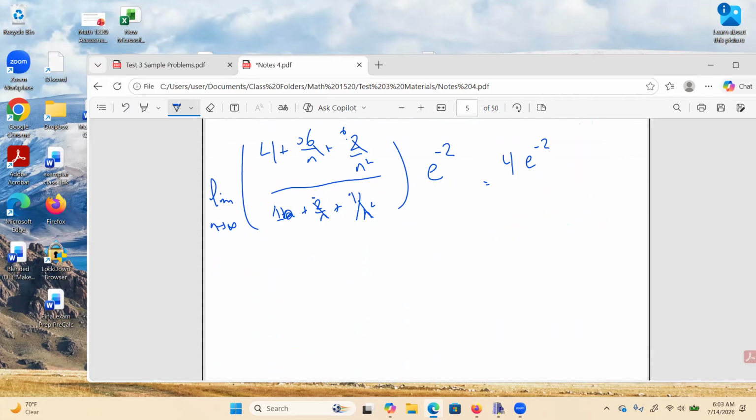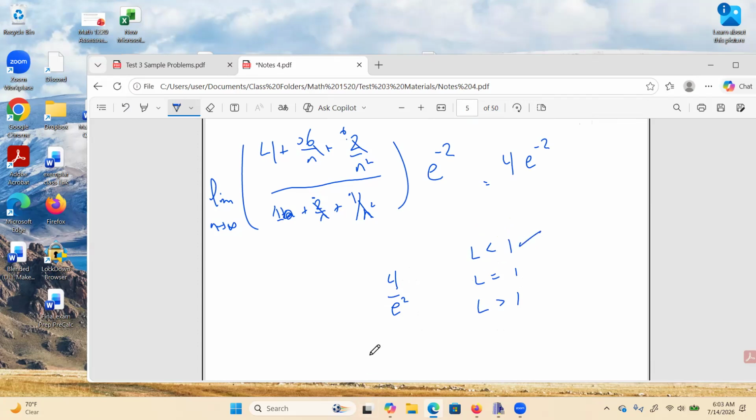Yay, we've calculated our limit. So we have 4 over e squared. Is my limit less than 1? Is my limit equal to 1? Is my limit greater than 1? Or is it too hard to tell? Well, I know e is about 3, so e squared is probably about 9, and this is a bit less than 4/9, but at worst it's going to be 4/8, which is half. So we are less than 1.